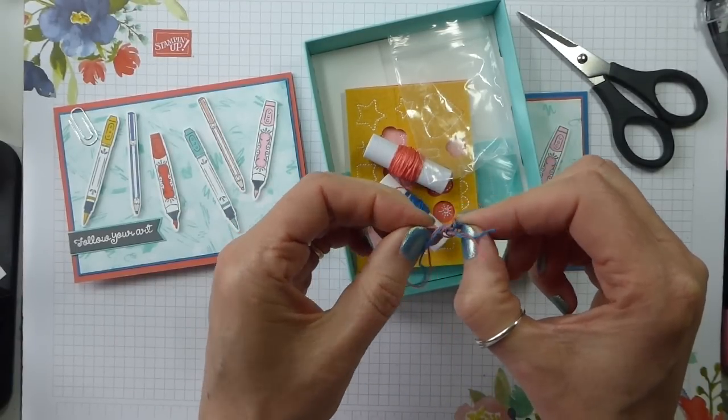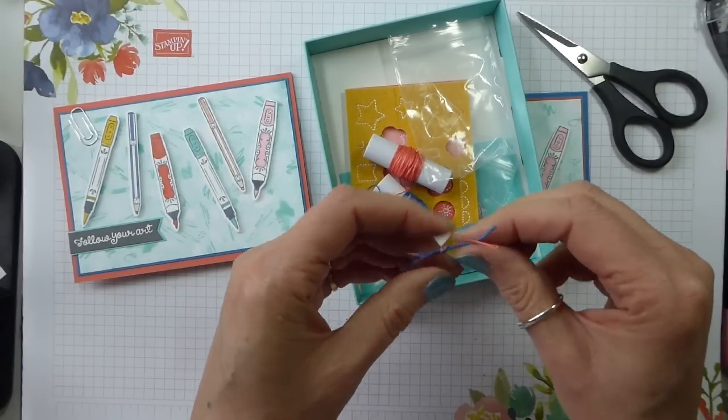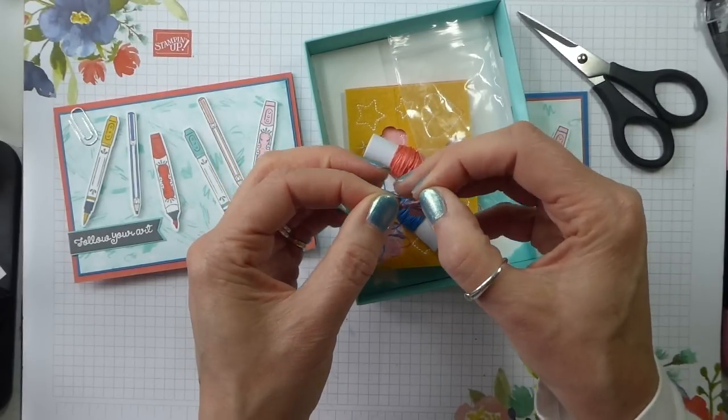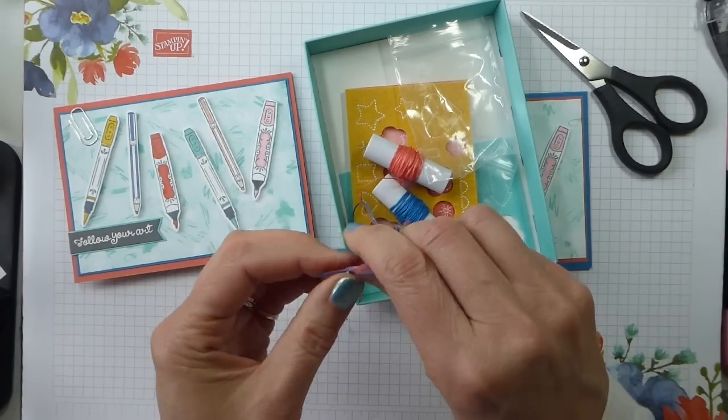And then pull those through. Don't lose your ends. And then just adjust that so that it's the size you want it. And I want it teeny tiny. And then trim your ends down.